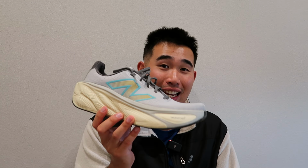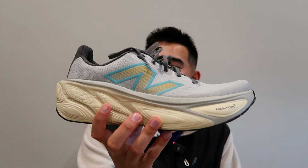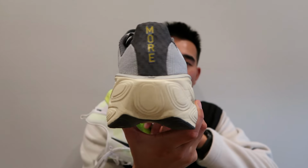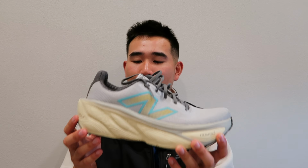And as you can see, it is a chunky monkey. This is a ginormous outsole. You don't really sit on top of all of this midsole, and I would say that it kind of has sidewalls in the midsole. So even though it looks really big, your foot is probably sitting like around here. And honestly, when I saw the spec sheet, I didn't feel like it was a 44 millimeter stack height in the heel. I felt like it was more like a 40 or maybe 36. It doesn't feel super, super tall, like you are gonna get a couple inches taller. It just might look more enormous than it actually feels on foot.